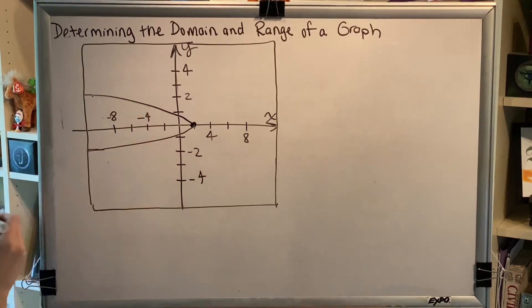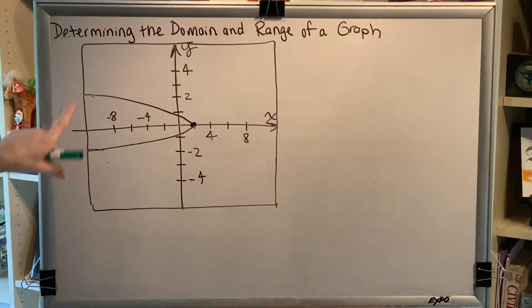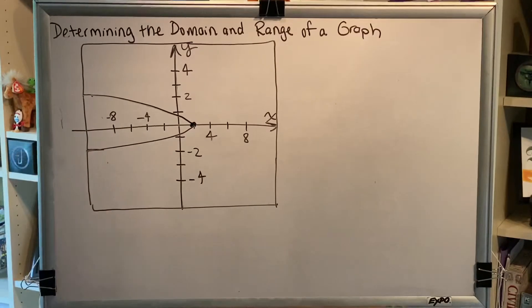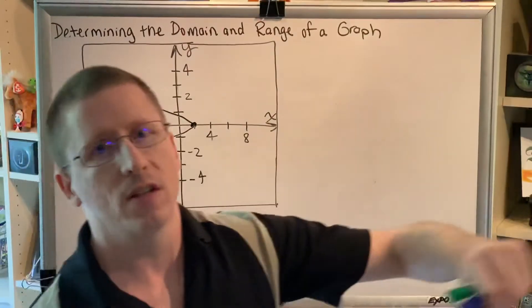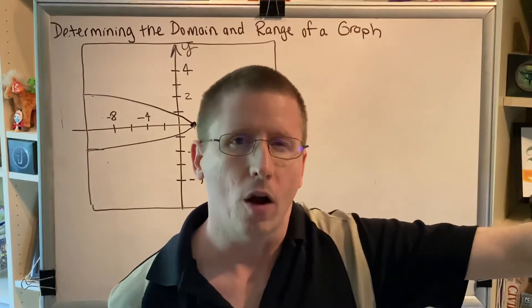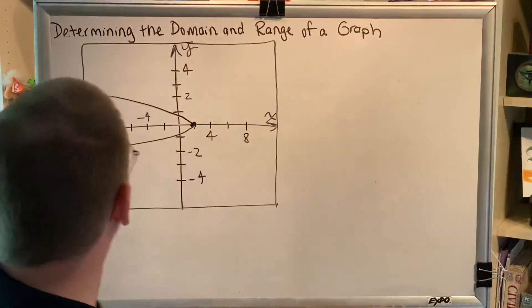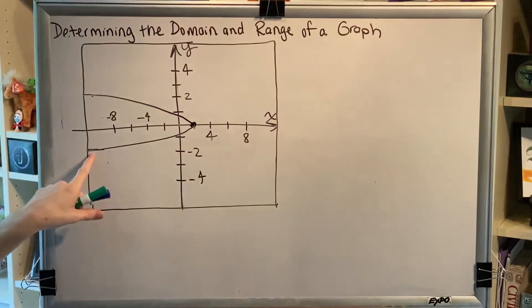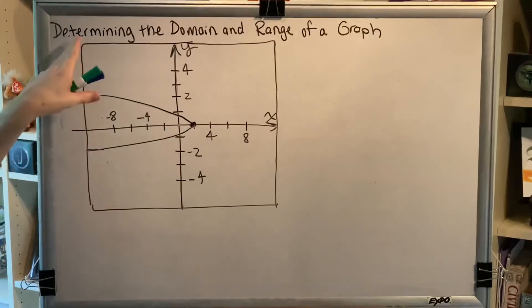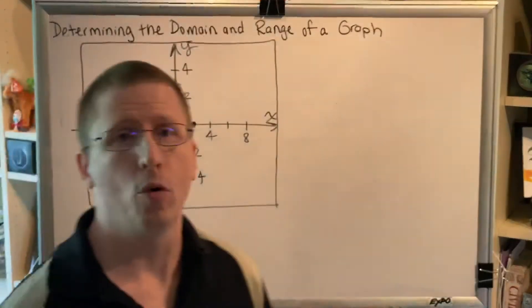So if a software platform that you're using gives you a picture that looks like this and there's no arrows here, then one of the things that you need to decide is should there be arrows? And for this graph the answer is yes. The only reason why we are stopping here is because we ran out of room on the graph.